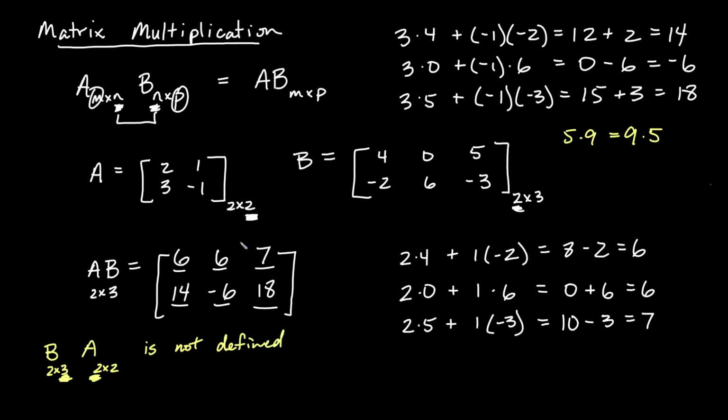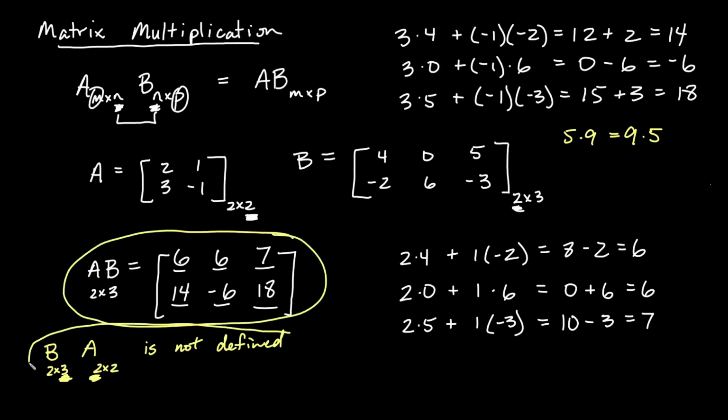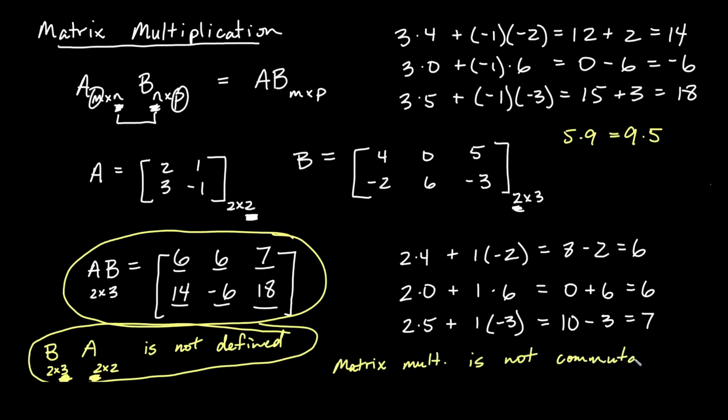Okay, so you'll notice this is our answer for A times B. This is our answer, in other words, lack of an answer, with B times A. So what you can see here, certainly if we multiply in different orders, we don't get the same thing like we do with real numbers. We didn't even get an answer when we tried to do B times A. So matrix multiplication is not commutative. We cannot assume that we're going to get the same thing with A times B as we get with B times A.